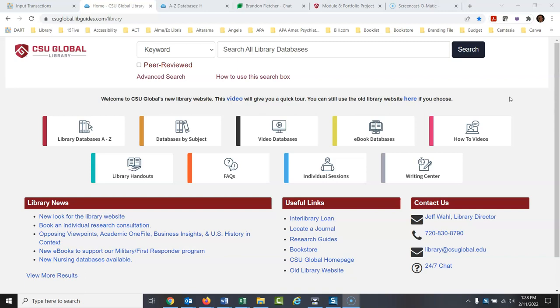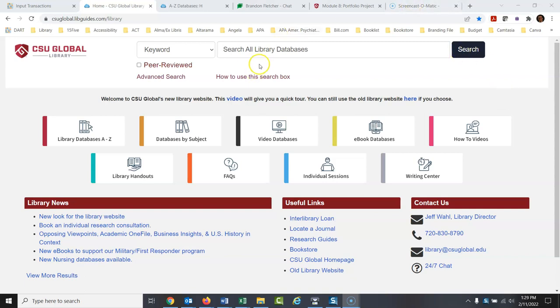So your instructor wants you to write a paper using resources found through the library's website, searching our databases, instead of just Googling. The hard part about it is you a lot of times will come up with a wonderful topic working with your instructor or just brainstorming on your own, and you have it all outlined and everything you want to do, and then you go to run your research and you find there's no research out there to support it. Or it's very hard to find, and then you're stuck because you've committed to this paper and you just can't find any of the resources, and then it just becomes a problem.